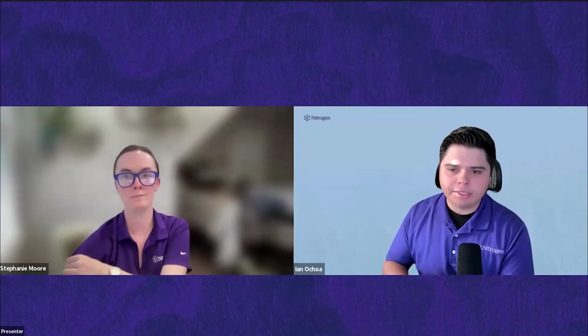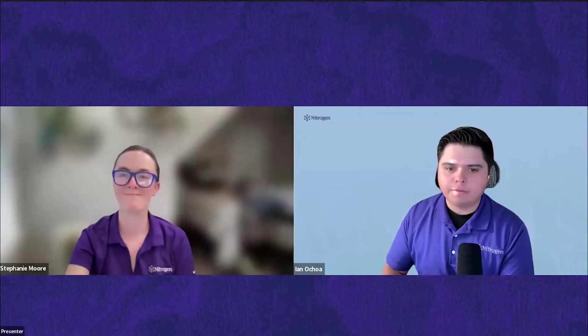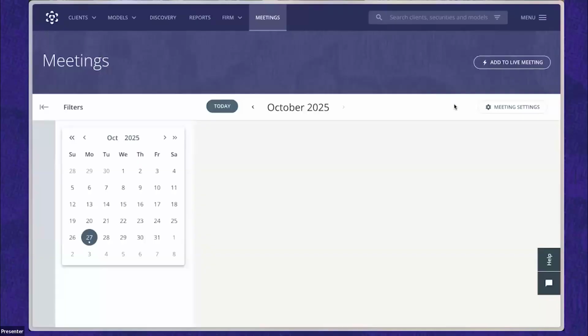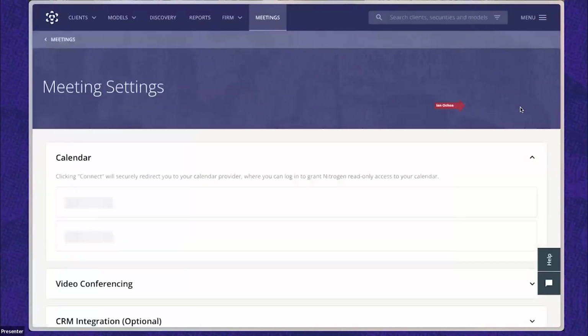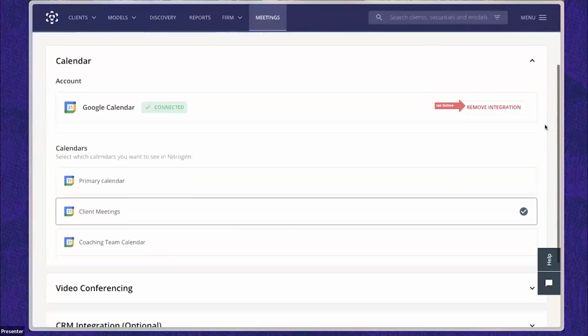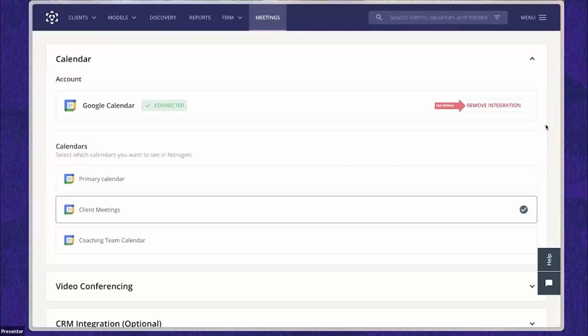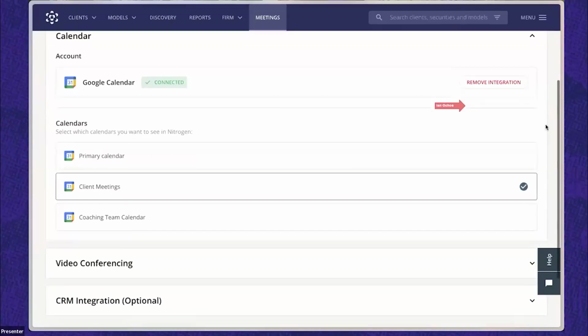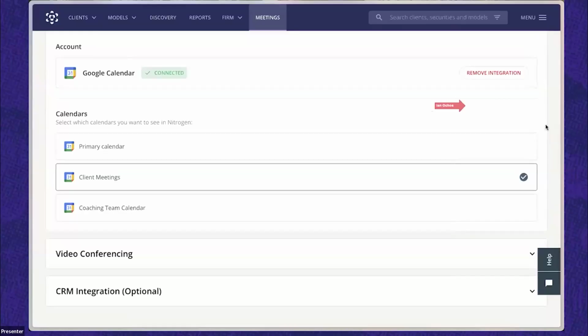We're making improvements. It is still brand new, but some new stuff is coming in just a moment. I just wanted to call out, if you do have access to Meeting Center, you can come in here. This would be where your meeting view is. You can come into your settings there. If you click on that, you'll see here that you can connect it to your calendar, your Google Calendar there. We also have the ability to connect it to video conferencing and the CRM integration as well. So really cool tool to have that documentation captured for you.